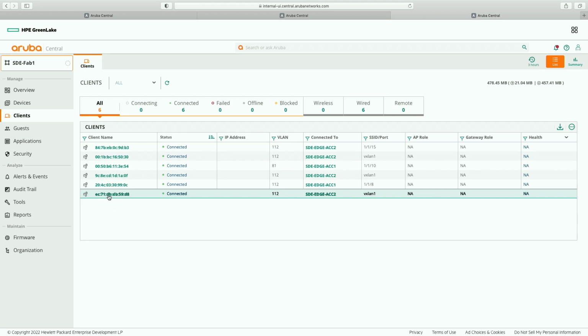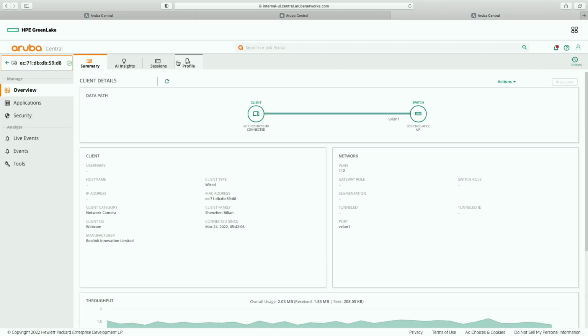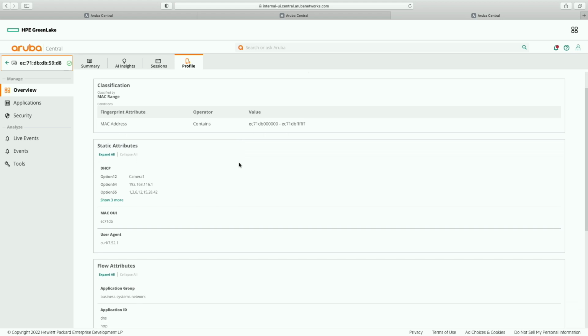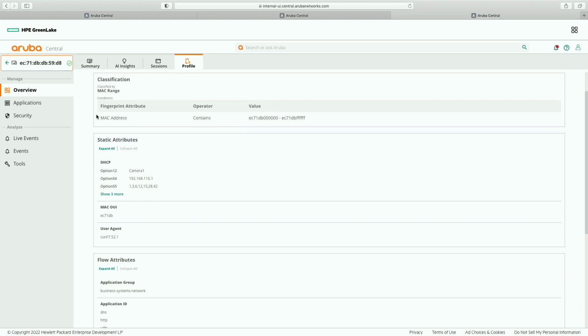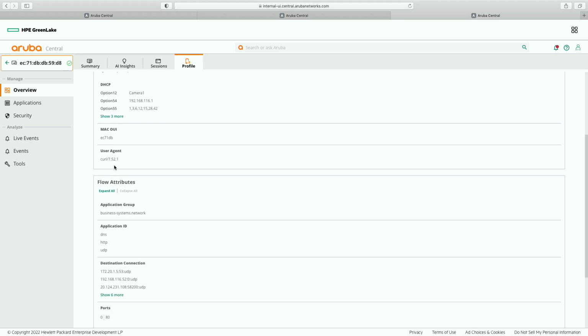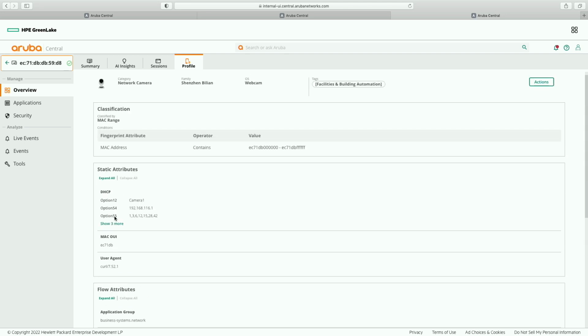Going back to the camera I was showing, we have the ability to profile it natively on Central from information sent from the switching device. Attributes such as the MAC OUI, DHCP attributes and options, user agents, and some flow-level data are transmitted to Central, where they are used to generate this facilities and building automation tag.